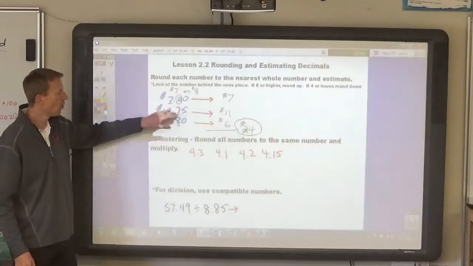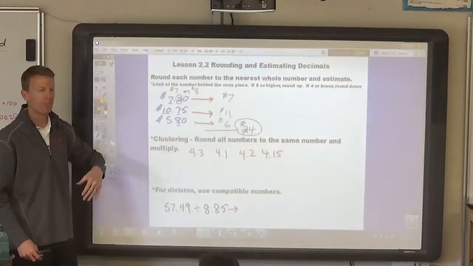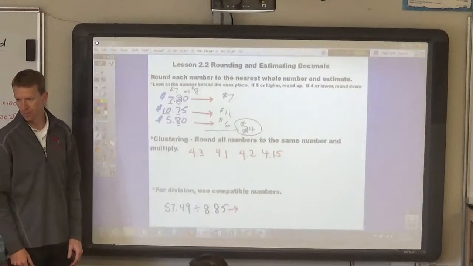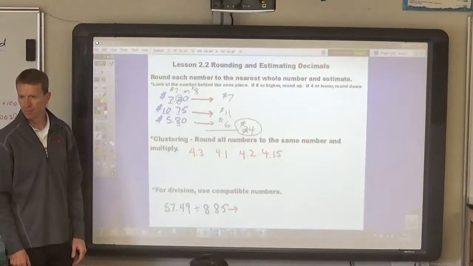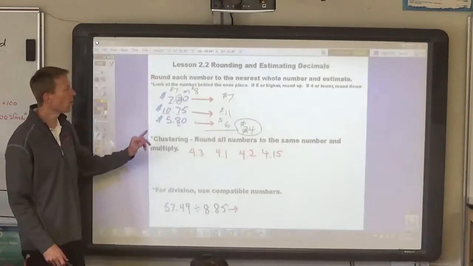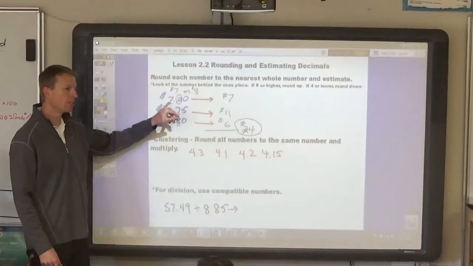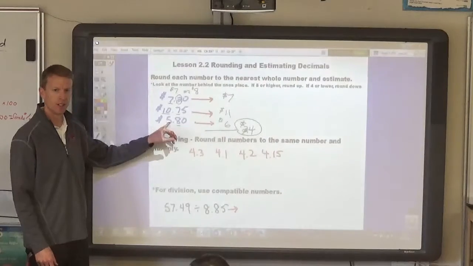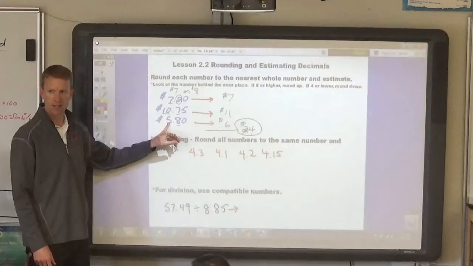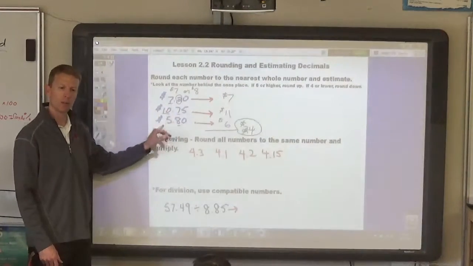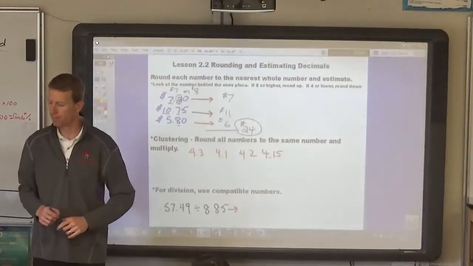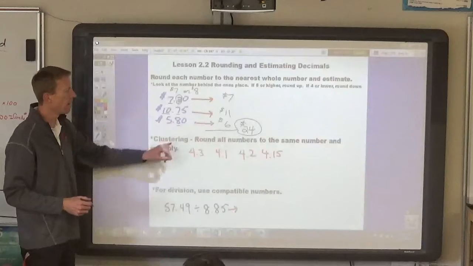So we're going to add the whole numbers together. Or, if this was a subtraction problem, we could subtract the whole numbers. Okay? We're rounding to the nearest whole number. We're not rounding this to 10, and this to 10, and this to 10. We're rounding to a whole number. So we're going to look at the tenths place to decide where to round it. Are we adding? And then in this case, we're adding up. Yep.